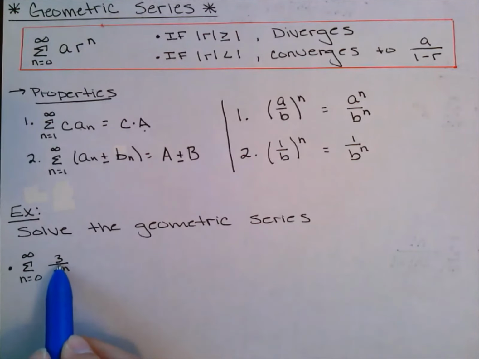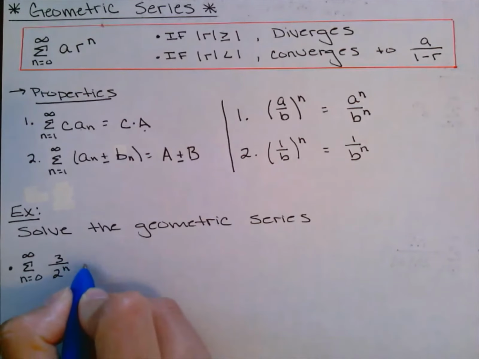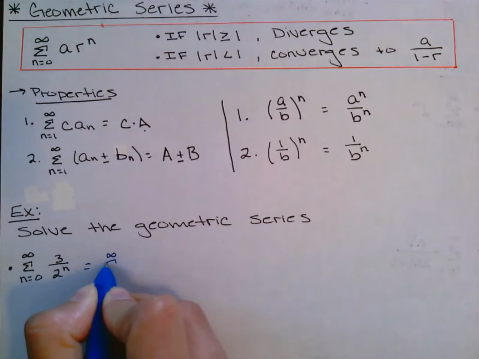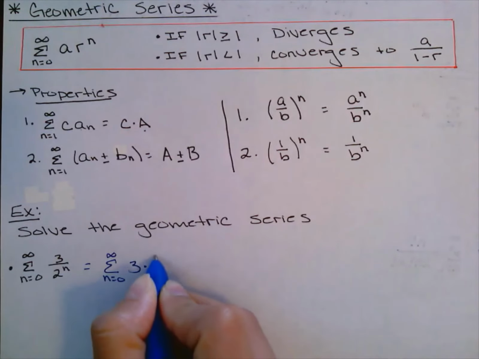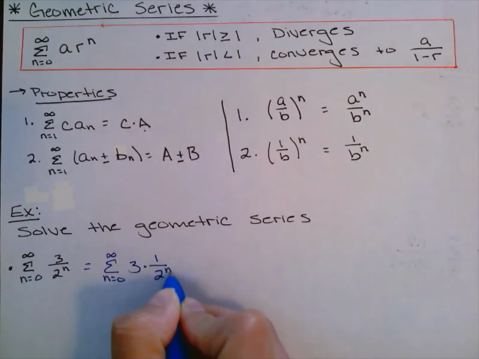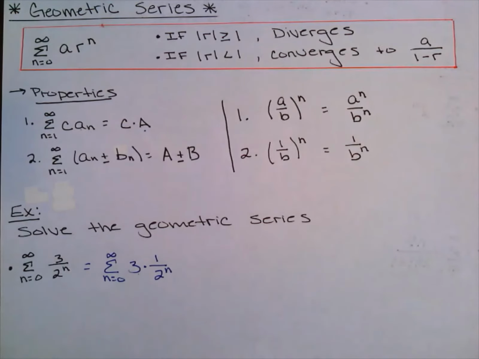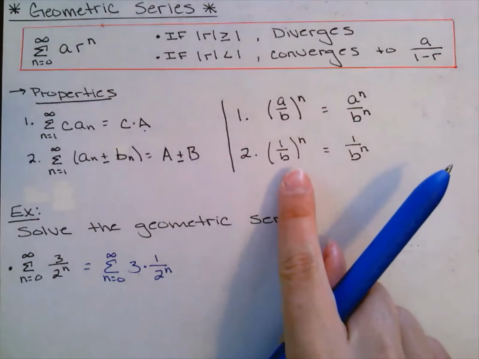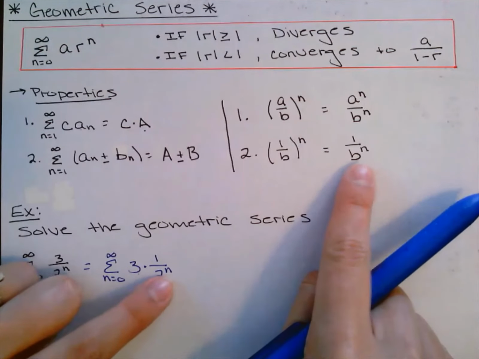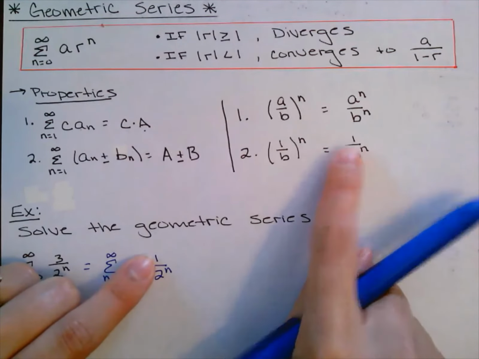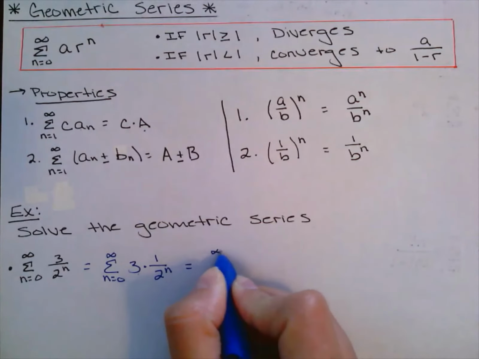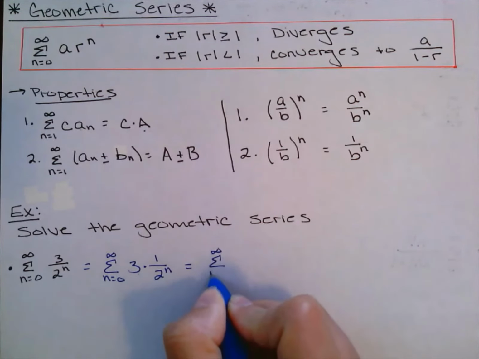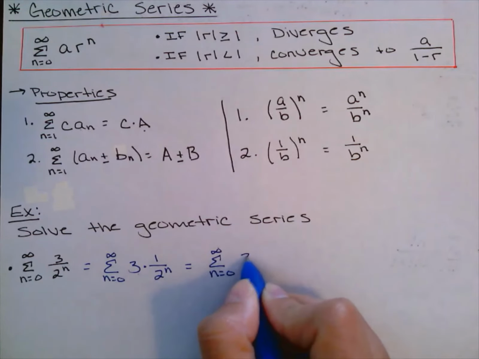So what I might want to do is rewrite this 3 up in the front, and I can say this is the infinite series of 3 times 1 over 2 to the n, right? We agree this is equivalent. Now, I still don't have an entire thing raised to the n, but just like we talked about over here, if the n is just on the denominator, but the numerator is 1, I can rewrite this, okay? And as you get good at these, you'll do this a lot faster. I'm just taking it step by step.